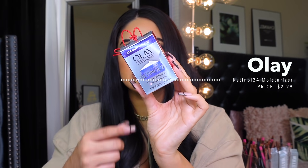I got this holiday item — a lot of cute holiday things at Target. I thought this was going to be nine dollars but it was only $2.99, super affordable. It's the Ole Retinol 24 Night Moisturizer, and I love that it's the fragrance-free one. It also has a three-dollar coupon inside. It is very small — like a sample size — but I still want to test it out before spending money. I don't like collecting lots of skincare — you have to use it, see if you like it, then move on or rebuy.